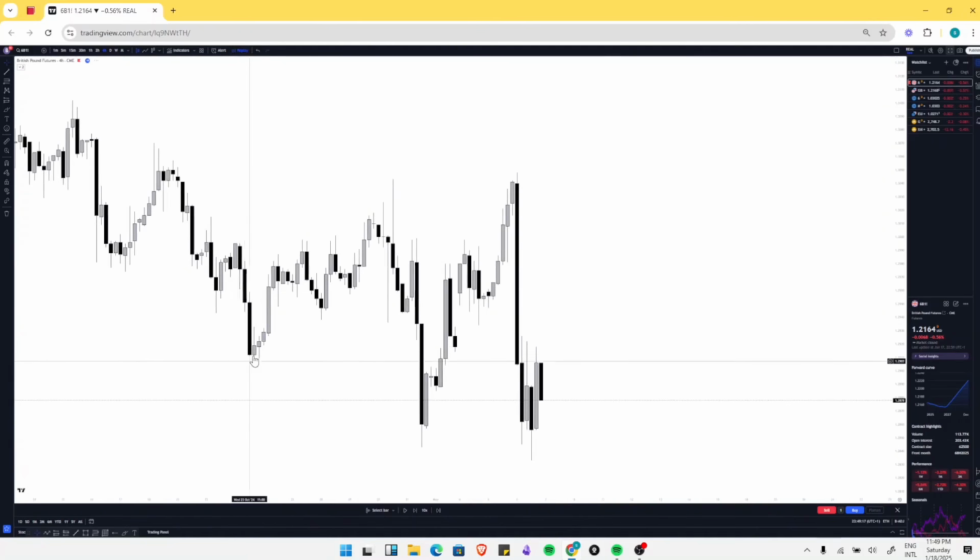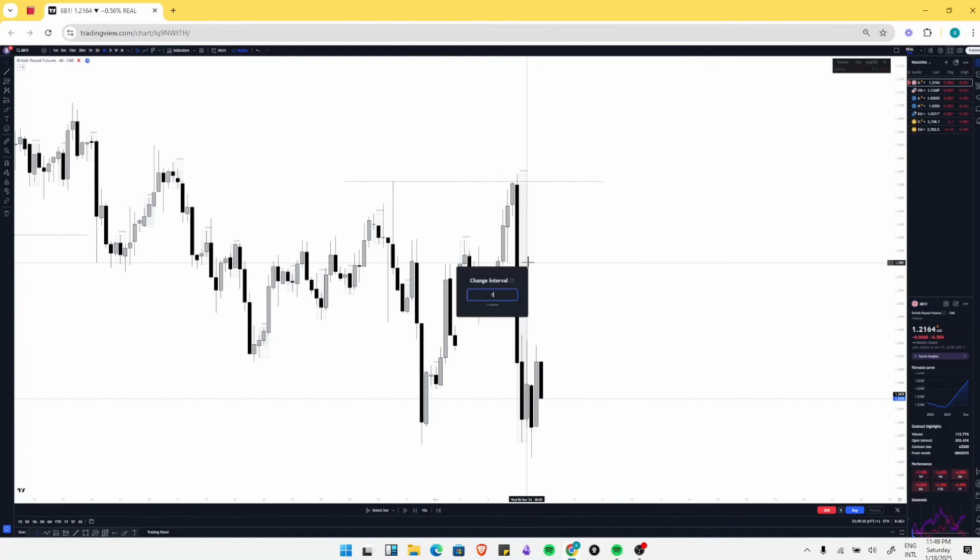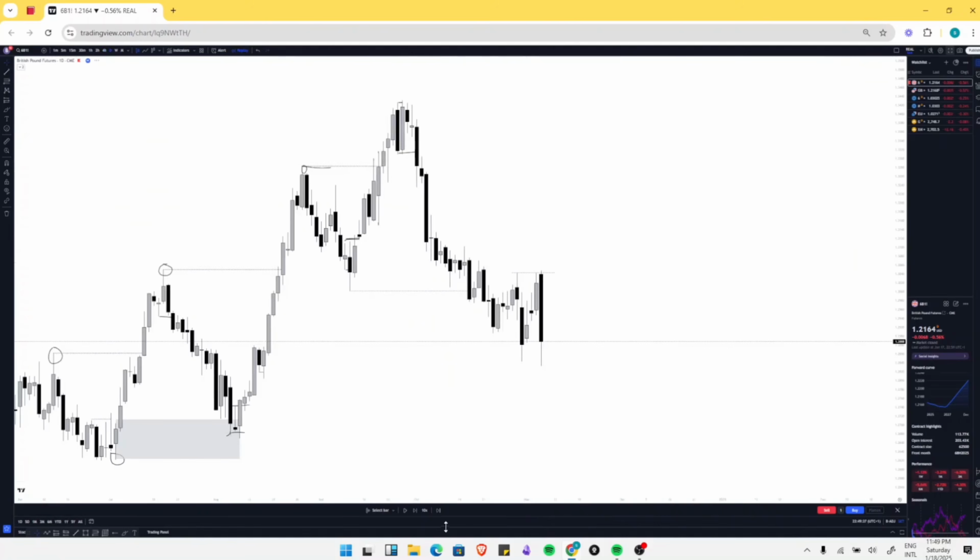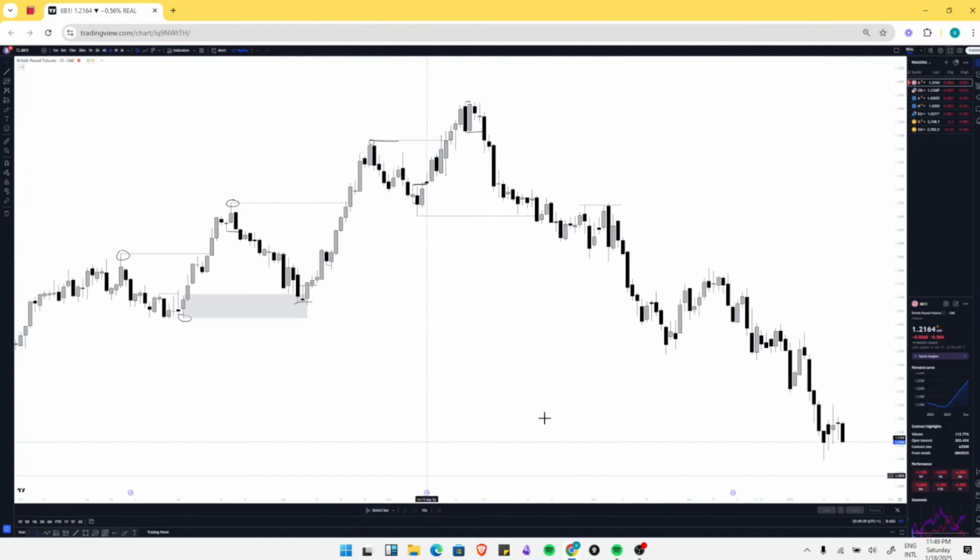As you can see, we have a swing low, we have a swing high, and price broke structure to the downside. Here we do not have a break of structure, we had a sweep. Can you see what I'm talking about? So we had a sweep and price dumped down lower. These are the things that, when you put them together, you'll be able to make informed decisions in the market, right?